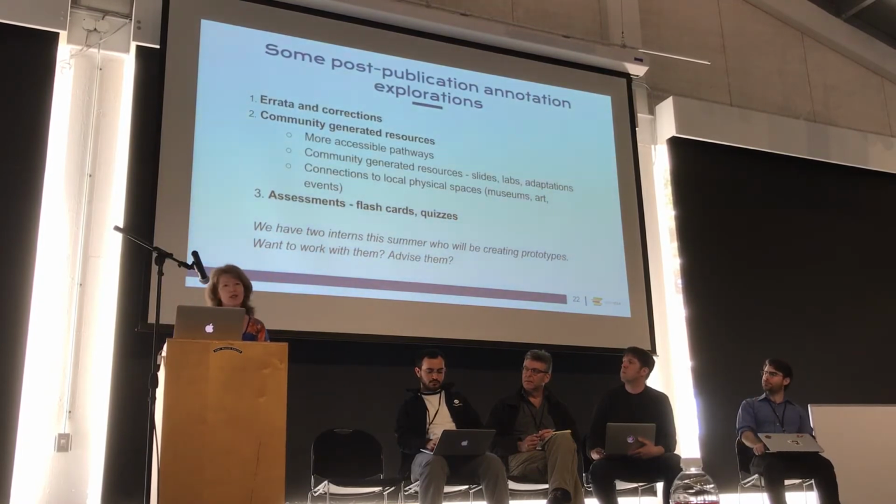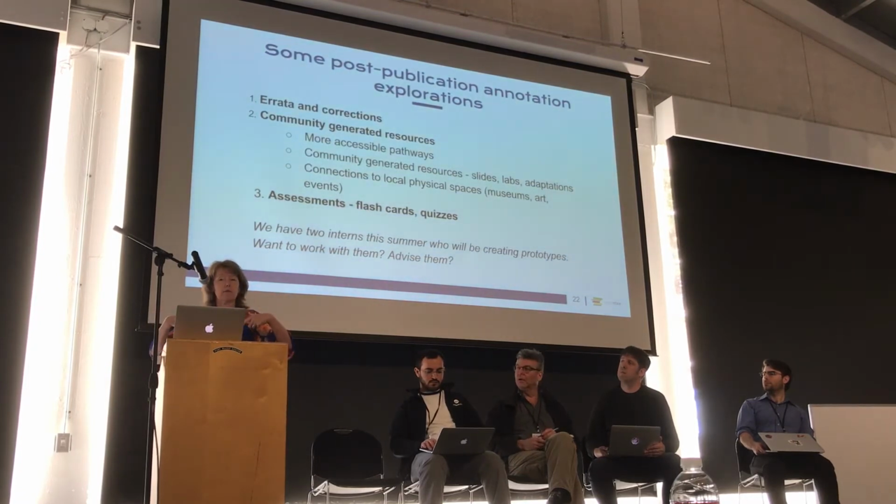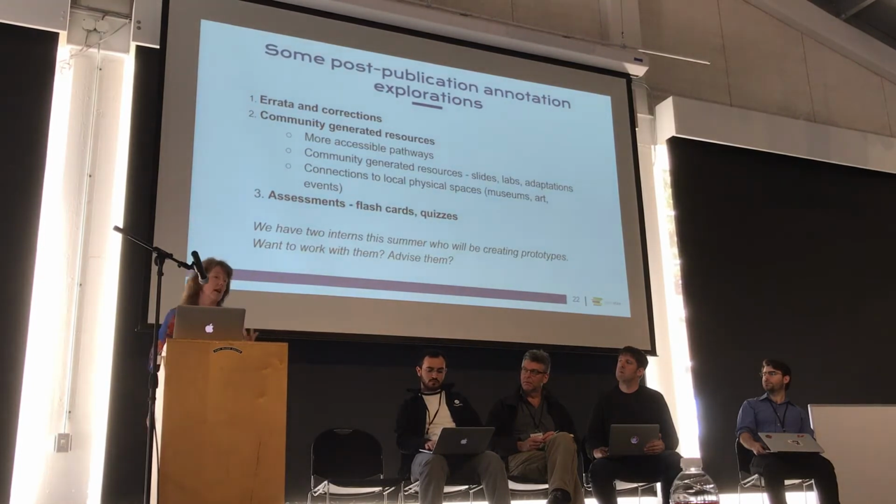One, we have a very traditional errata process for reporting errors and corrections. Every year, the PDFs of the books get updated. The digital content is updated every couple of months, because it takes a little while for that to go back to the subject matter experts and make sure that the corrections are correct. So we have a very traditional process, but could we use an annotation tagged with errata throughout all those different copies? Could that actually come back to us? And could corrections get pushed out through annotations so that somebody knows, hey, there's a new version of this, and it's got a lot of improvements? Anyway, so that's one experiment.